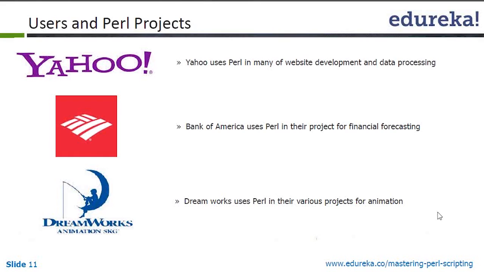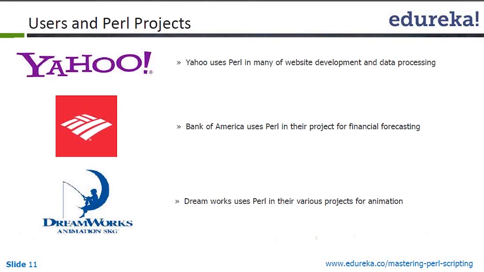Apart from this, there are many investment banks which use Perl for their day-to-day activities, as well as trading analysis. DreamWorks Animation is one of the famous companies which uses Perl for a lot of animation projects, and they provided various aspects of the programming language. This is very interactive for the users, as well as very innovative. The use of the programming language makes this kind of animation very easy.